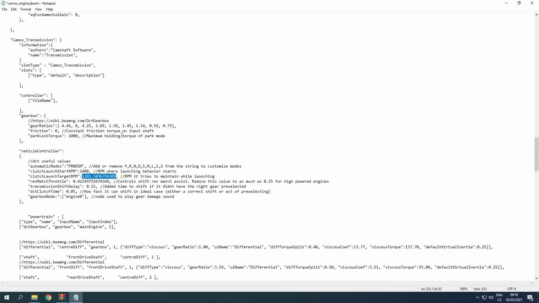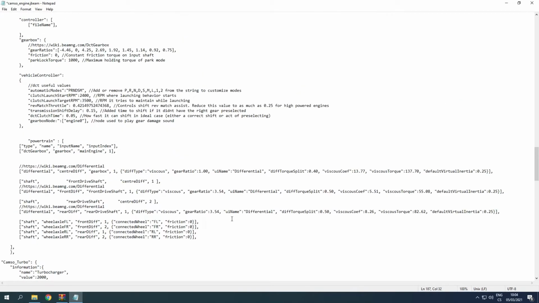But if you have it too high, the engine or the transmission won't actually shift properly. Once again I don't know why exactly that is, but let's just put it to 3500. Basically it's somewhat higher than the first number, I guess, is the go-to value. Now there are some other numbers which are important, but at least I believe it wouldn't be fair to change these. These are generated based on the design, and how well your car is designed will affect these numbers. So I will just let them be.